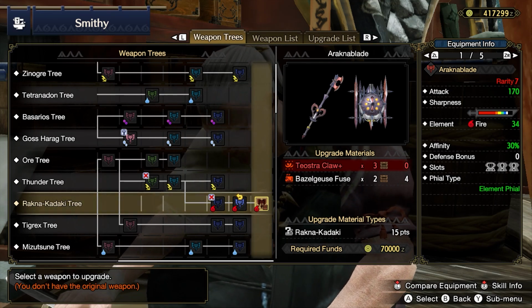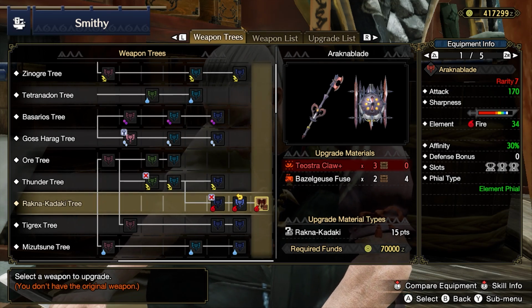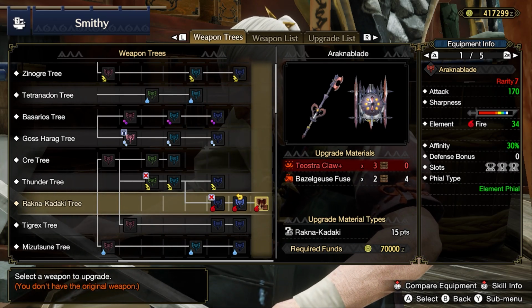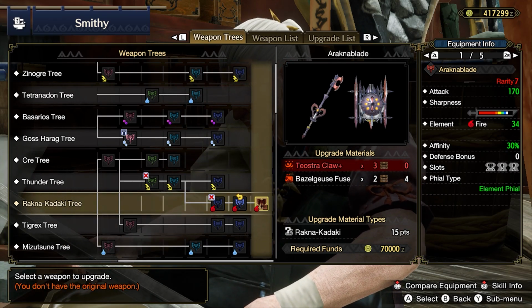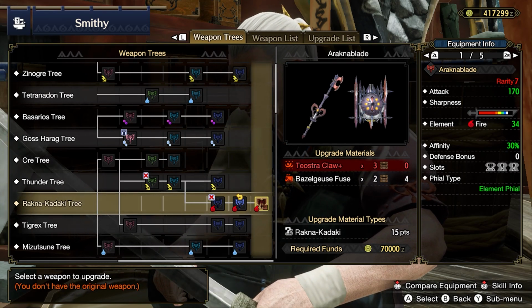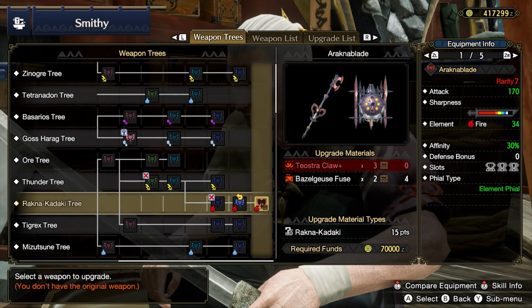After Teostra, Rachna Kadaki's Charge Blade is also available for its final upgrade. You can work through the Ore Tree, then through the Thunder Tree, to the Rachna Kadaki tree. The easier option is just to start at the Biting Edge on the Rachna Kadaki tree directly. Then just upgrade to the final tier, the Arachna Blade.